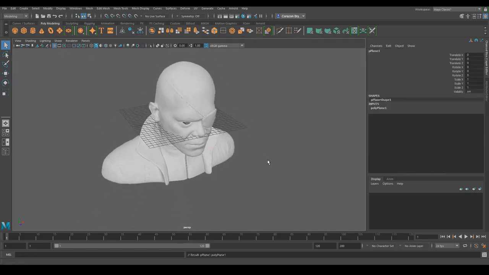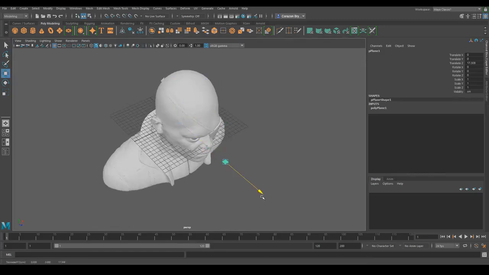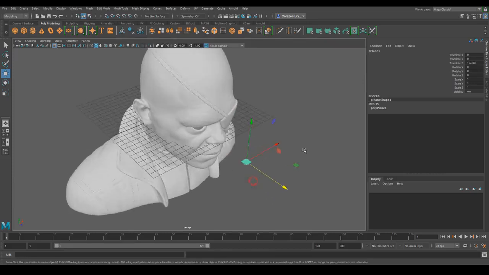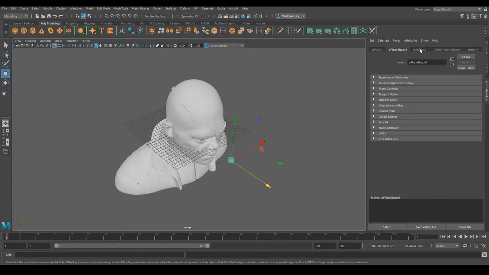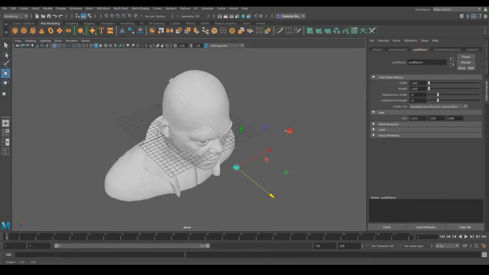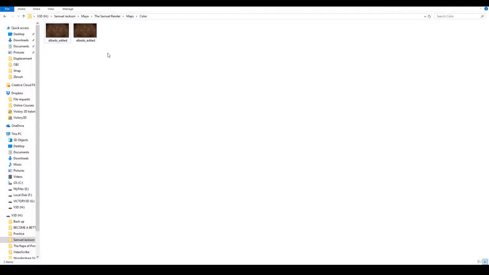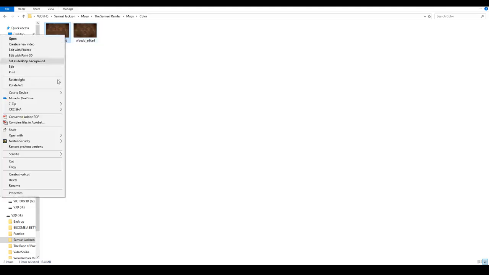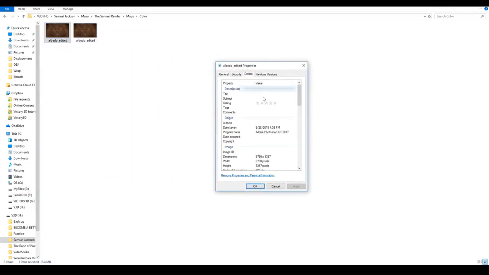So let's create a plane, and let's just move it out. For the plane, let's go to Attribute Editor, go to Polyplane here, and where you see Polyplane History, you're going to see the width and the height, right? I want you guys to go to your folder where you have your head texture, right click on your head texture, go to Properties, and go to the Details tab.